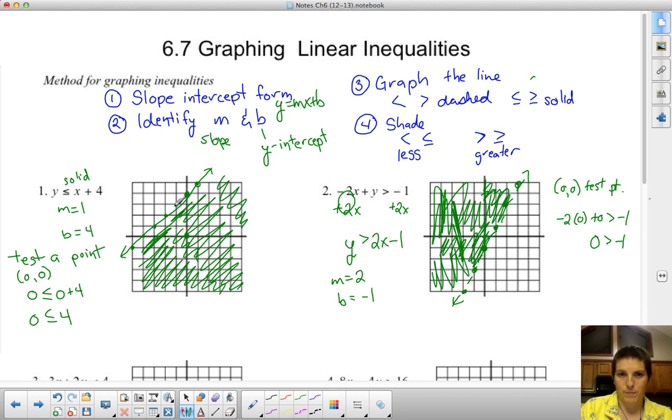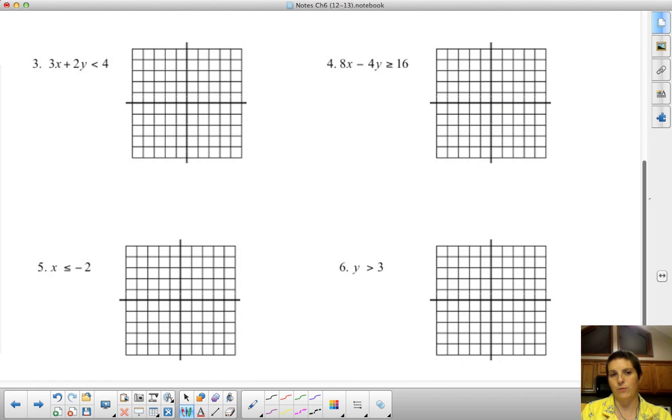Let me show you again with number 1. Put my point back on my y-intercept and then read your inequality. It says y values are less than wherever I put my line. The y values that are less, that means go down, so there's where I would shade. Why don't you go ahead, take a moment, and try problems 3 and 4, and then we'll talk about problems 5 and 6. So pause it, try problems 3 and 4.